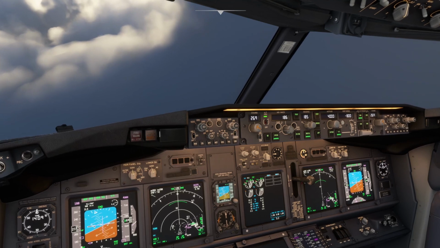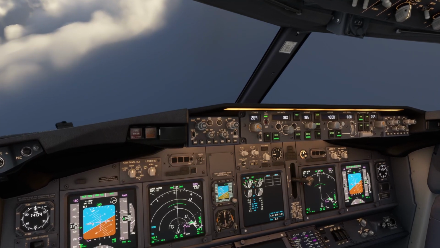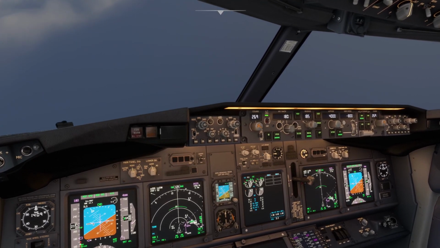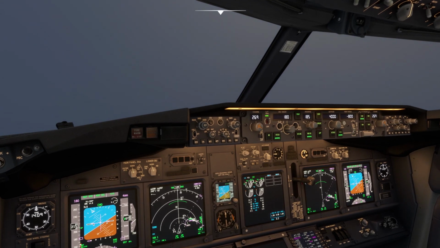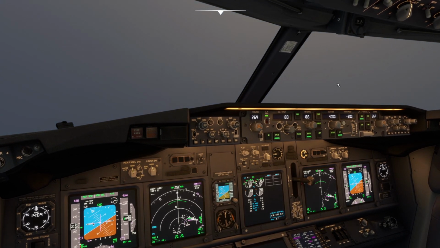Bluebird 438, climb flight level 290. Climbing 290. Shuttle 8 Golf, climb flight level 340. Climb flight level 340, Charlotte 8 Golf. Aviate, navigate, communicate. If you're not sure, write it down as you go. And the more you do it, the better you'll get at it.